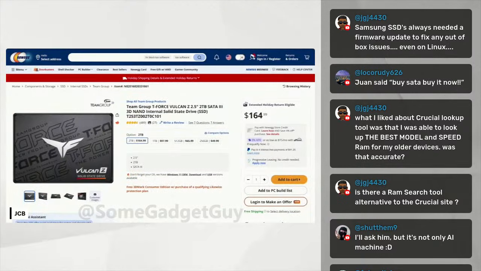Oh, and literally one of the first ones that pops up is the Team Group T-Force Vulcan. Oh, they don't even have the 4 TB anymore. Is this a 4? I'm pretty sure it was a 4 TB. Yeah, they don't even list the 4 TB anymore. So the 2 TB is $165. Oh my. I want to say I spent 180 or 190 on the 4 TB on a crazy sale, and now it doesn't look like they sell it. It's the 2.5, 2 TB SATA 3. Yeah, this is my drive. Let me screen share this. So don't buy this one.